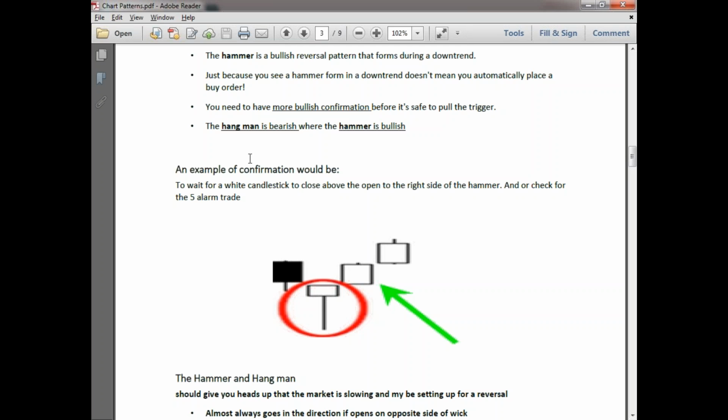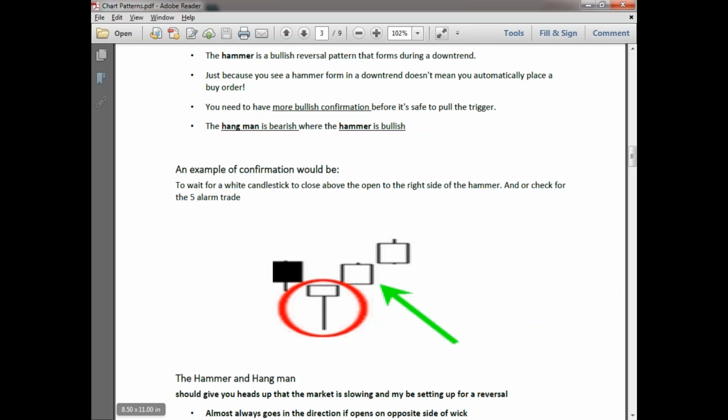Okay, so never ever just decide on one indicator as such that the trend has reversed. So there has to be confirmation of 2 or 3 trades ahead of the dojis, and that is what forms the bullish or bearish reversal patterns or continuation patterns or anything as such. Okay, so the hanging man is bearish, whereas the hammer is bullish.